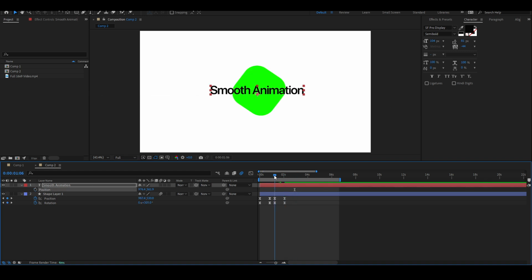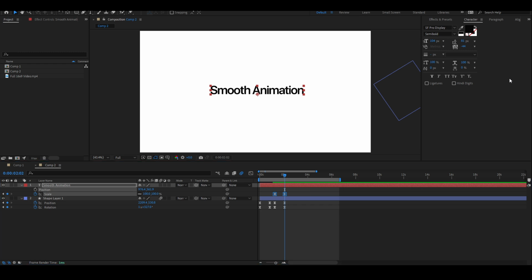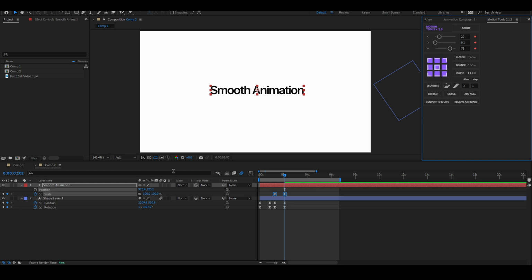Now I'm going to use my scale keyframe to show you that it's all about the graph matching. And then I'm going to set my scale here to 0, and then I'm going to add an easy ease. Okay, so we have that. I want my anchor point to be at the middle, so let me just use my motion tools and put it at the middle.